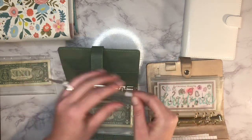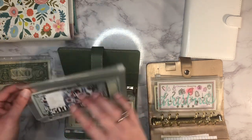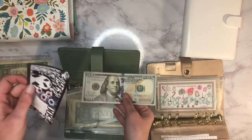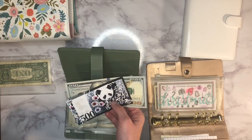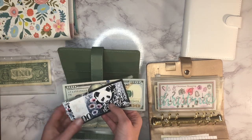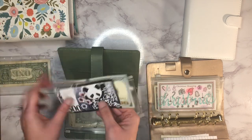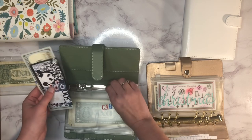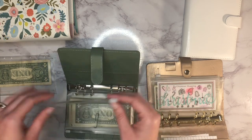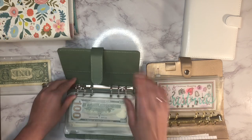Now our new car envelope — this is the one I had to use to make change for the giving envelope. It was a little short of $600, so I traded things out and now we're up to $600: $500 in the bank and $100 here. I didn't get to put my extra $100 in last month but I've been stuffing it a little each week and got it up to $100, so that worked out.